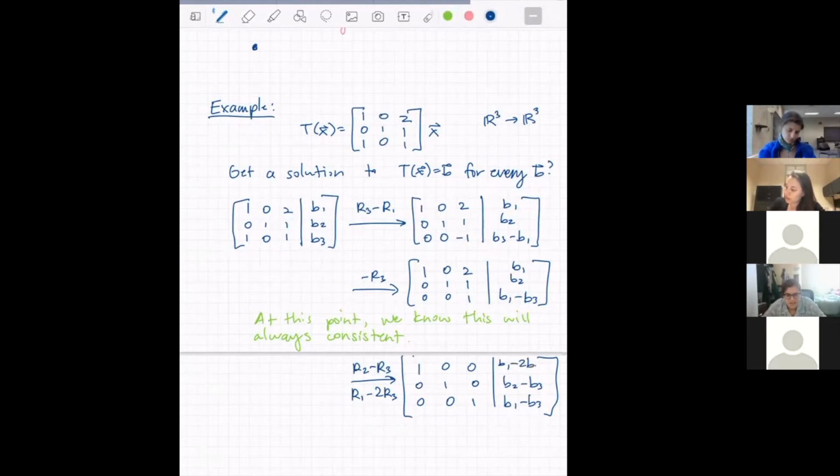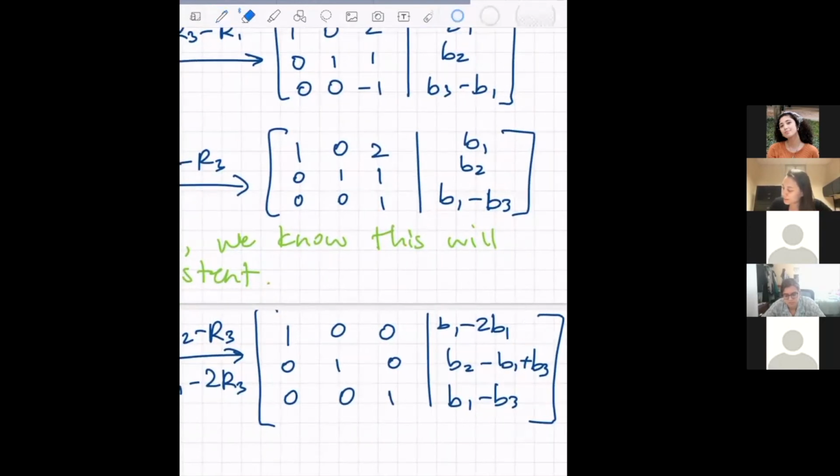Pardon me. So for the b vector, the second row, that would be b2 minus b1 plus b3? Yeah, because it's R2 minus R3. I got that as well, yeah. Sorry, minus b1 plus b3, right? What is the first thing, the first part? Like b1 minus 2... minus 2b1 minus, sorry. Let me clean this up. 2b3. Cool, thank you. Okay, yeah, no problem.